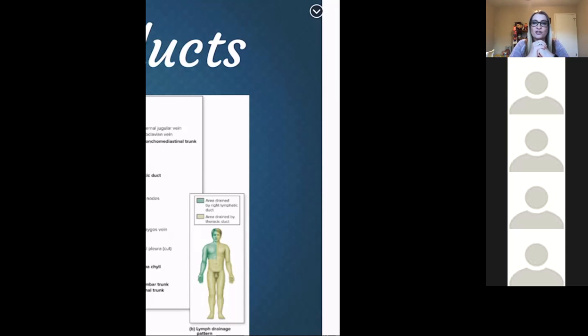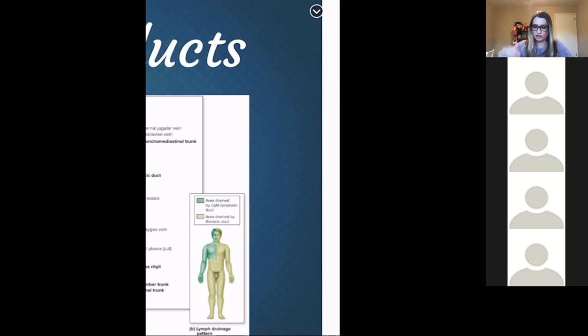And these are your lymph nodes. As the lymph flows through the lymphatic system, it will flow through lymph nodes, and the lymph nodes will scan this fluid for any traces of infection, any pathogens, anything that should not be in your body or that your body needs to fight against. So that's the whole point of the lymphatic system. We're scanning our body for pathogens.